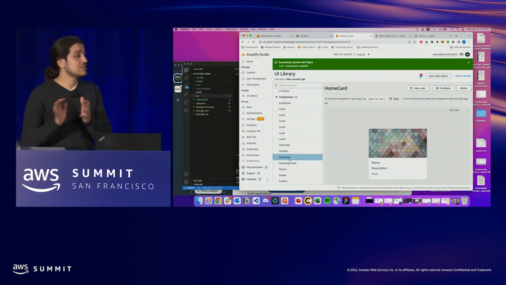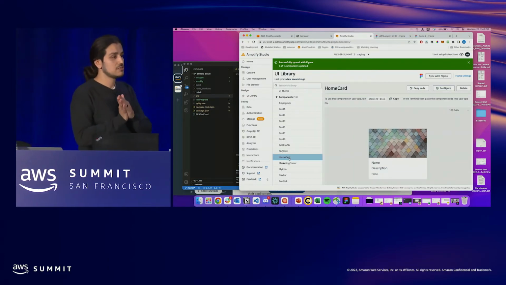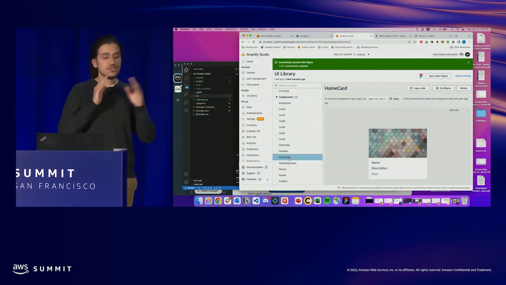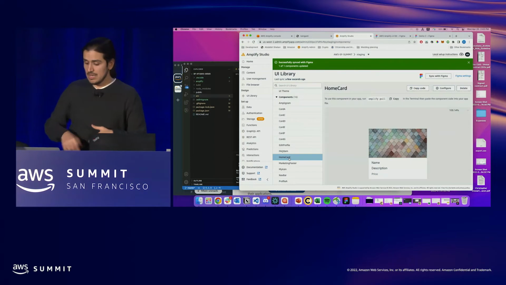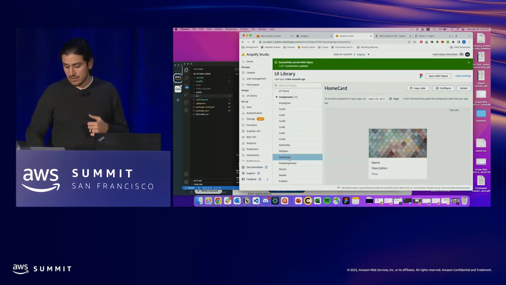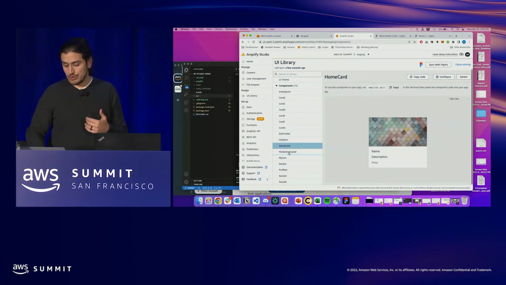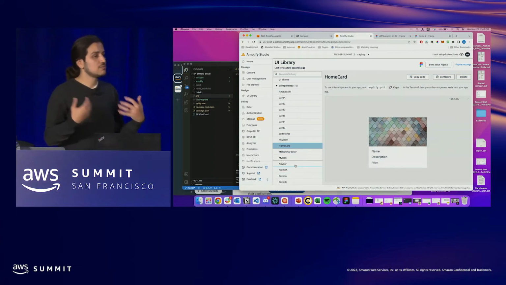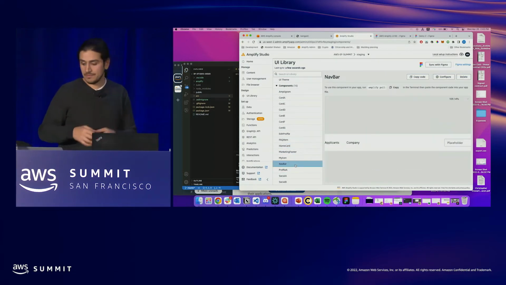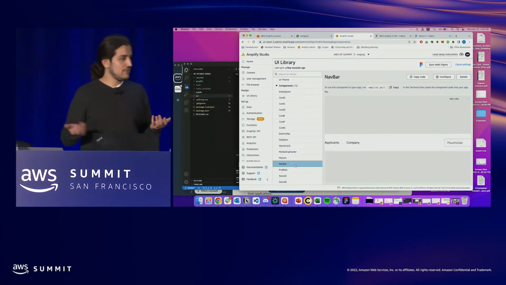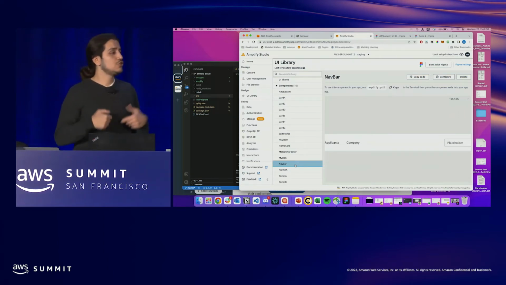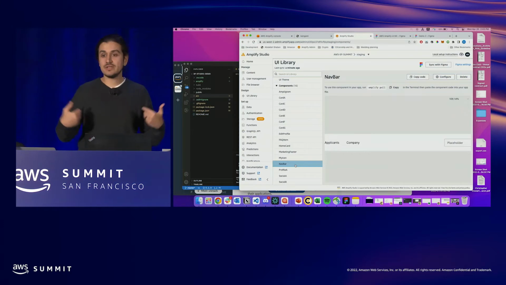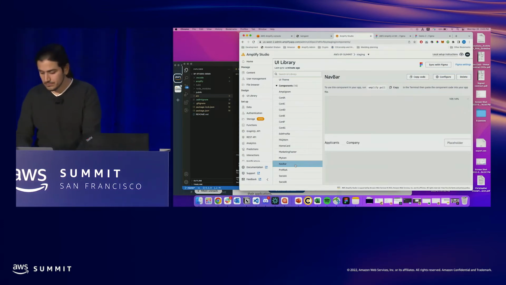So then, with this, I've actually now created my components from Figma to Amplify. Those components are now available to me. And right now, I want to also show you how you can actually pull some of these components into your app. And at this point in time, we only support React. So I'm going to be building a very simple React app and show you how you're able to pull these components into your code.